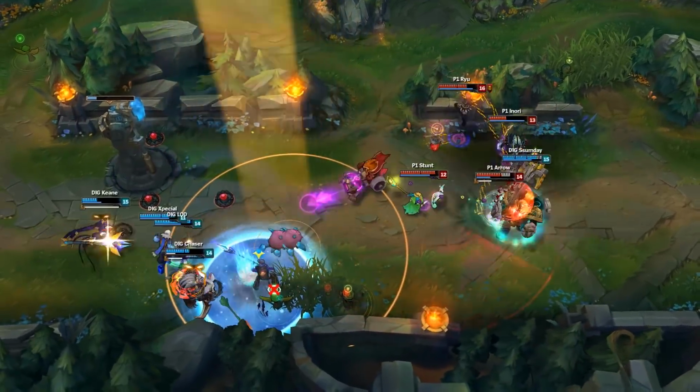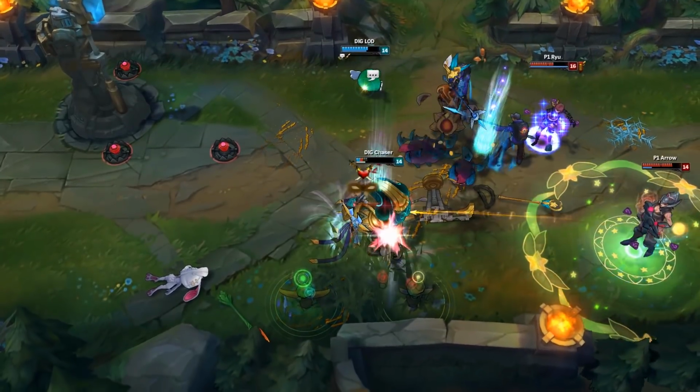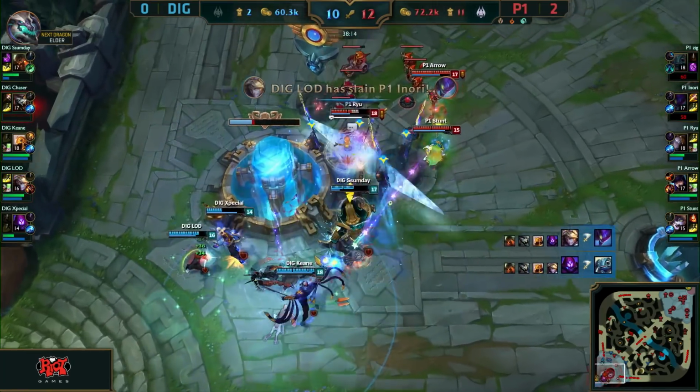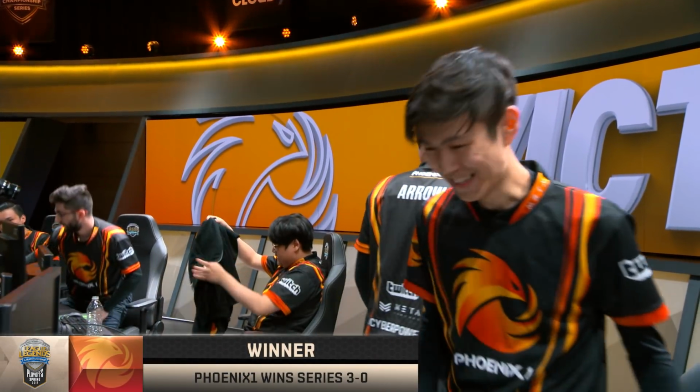P1 took advantage, and with the trap placement from Arrow and the ever-present Shockwave threat from Ryu, they led Dig into a game-winning trap. With the teamfight win, Phoenix One took full control of Game 3 and went on to win the series 3-0 to advance to the NALCS semifinals.